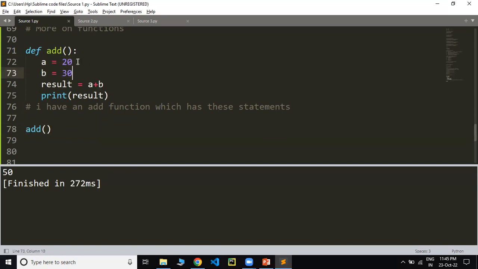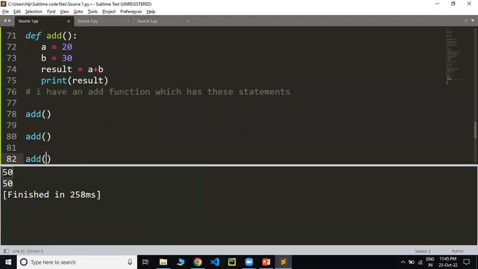Because these variables we are writing inside this add. If I call this add again, we will get 50 again, right? But let's say for this add, I don't want to add these two numbers. I want to add two different numbers. Is it possible in this code? What do you think?